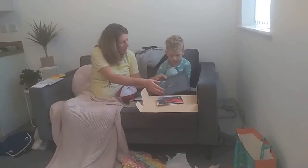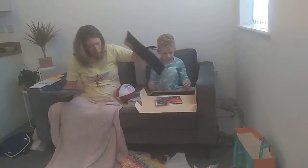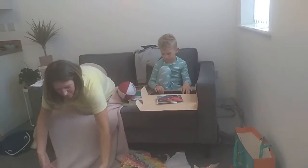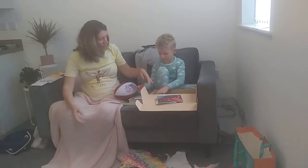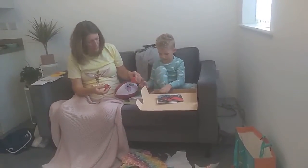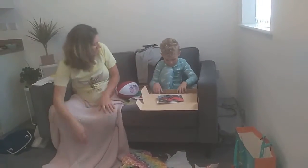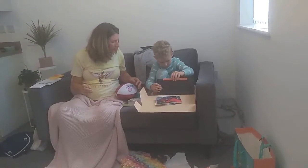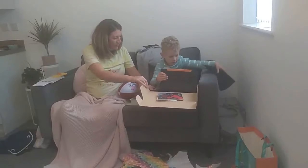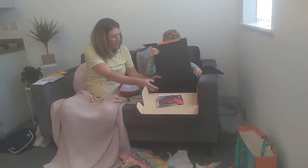Let me put it down somewhere very carefully and have a look if there's any more bits. Ooh. A charger, important, this, very important. And more! And some wires. What's this? I don't know. Ooh, it looks like some laptop or something. Very gentle.